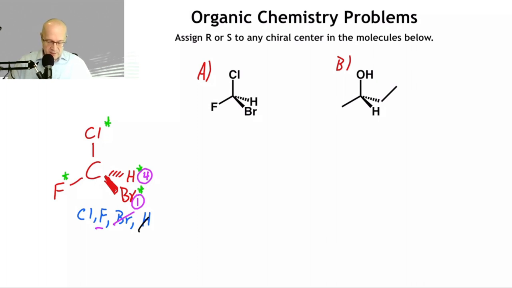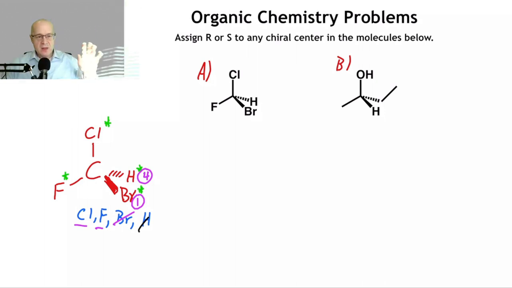Now we have fluorine versus chlorine. If you look at a periodic table, you'll see fluorine is above chlorine. They're in the same group. So fluorine must have the lower atomic number. The higher up on the table you are, the lower your atomic numbers. The lower down on the table you get, the higher your atomic numbers. So we've picked out priority group 4 and priority group 1. Now we're between chlorine and fluorine. Chlorine's below, which means chlorine has the higher of the two atomic numbers. So chlorine must be priority group 2, and fluorine must be priority group 3. So that's the first thing you do: assign priority groups. Most people find that to be the most difficult, but it's really not that bad.